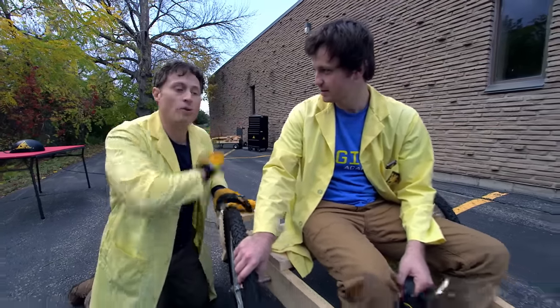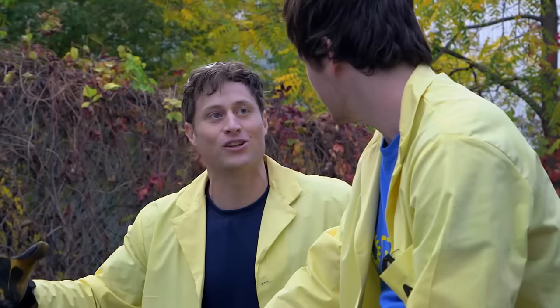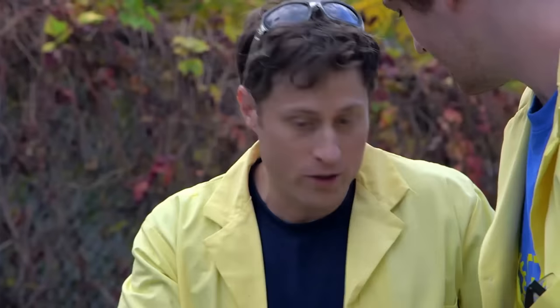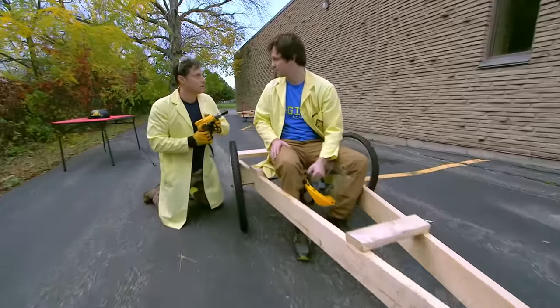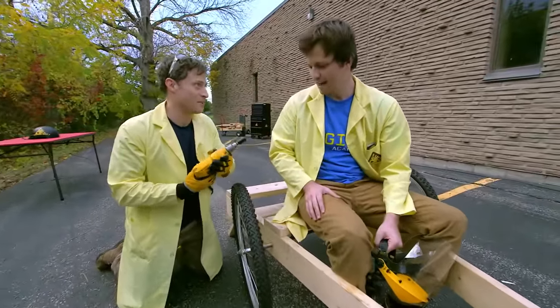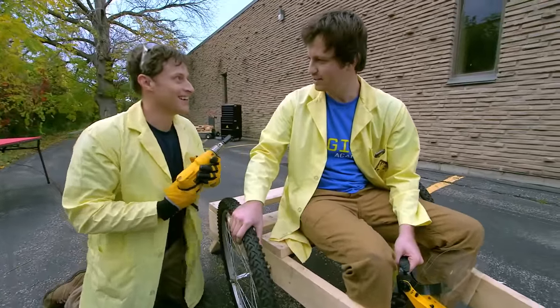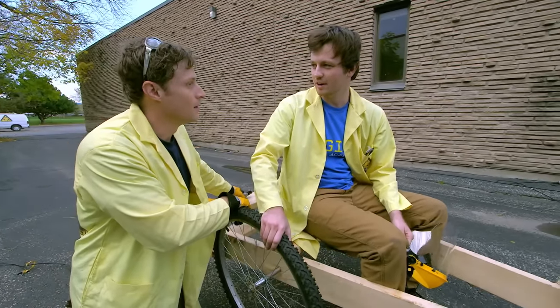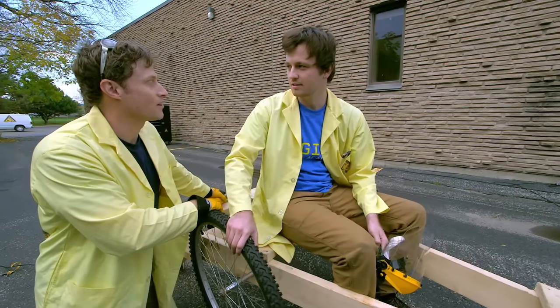So we build a whole new frame. Yep. What if we got like the back axle of a car or something? That's a great idea. The back axle of a car, and then what, we use the drill? I don't think the drill's gonna be enough. Why? You don't think it's gonna be enough to move the back axle of a car? Yeah, it's too big. So what do we do? Well, what's good at moving the back axle of a car? Well, I mean a car, but we would have to take it off the car, so.